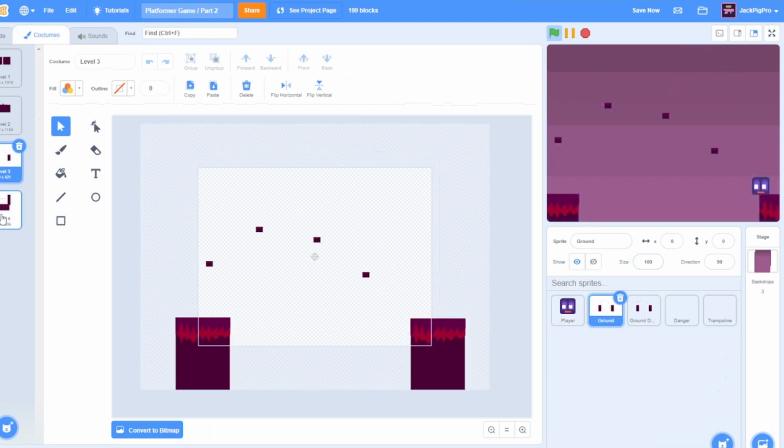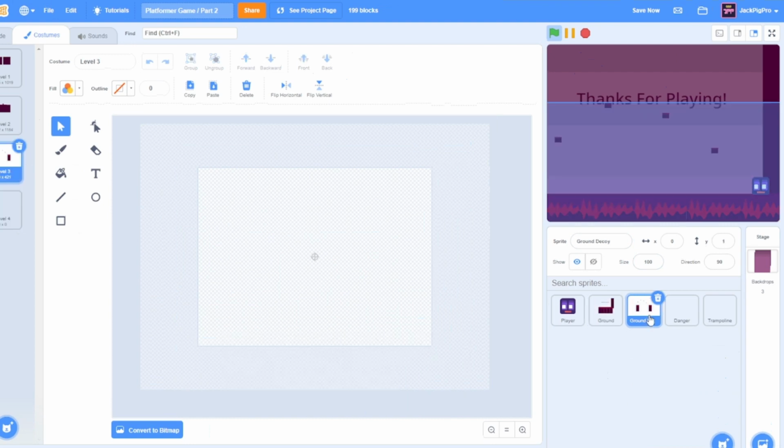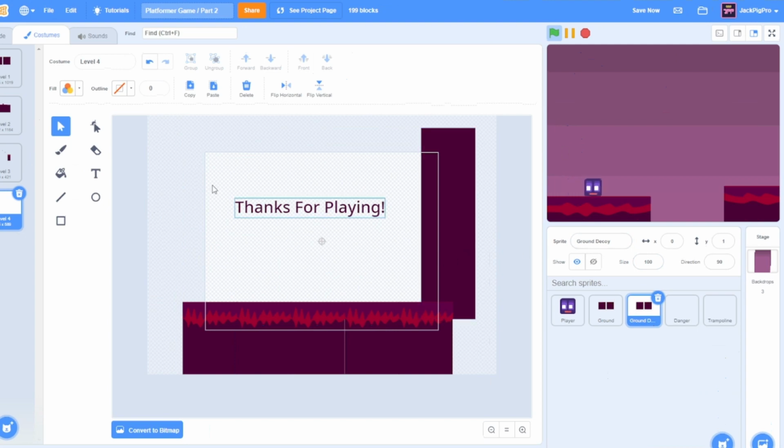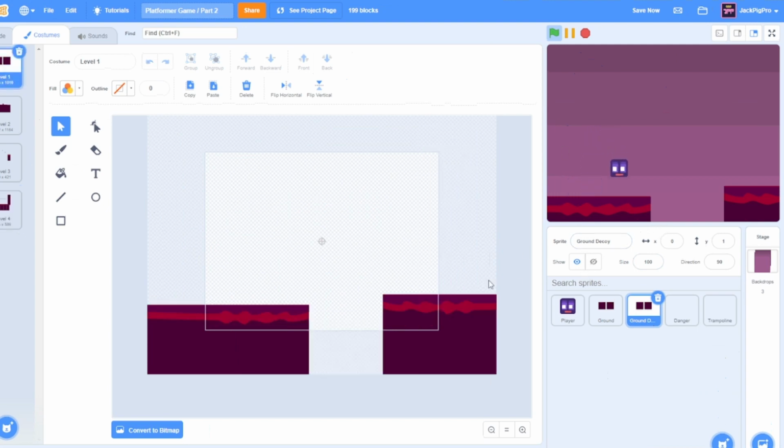So once you've copied and pasted everything, you can click the start again, and then we can add maybe little pieces of decoy. So let's just experiment with this and see what we get.